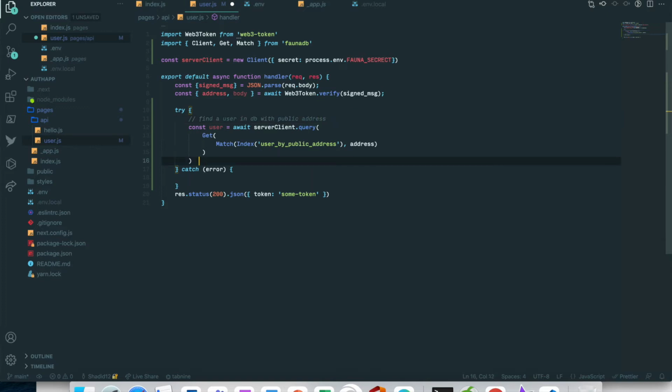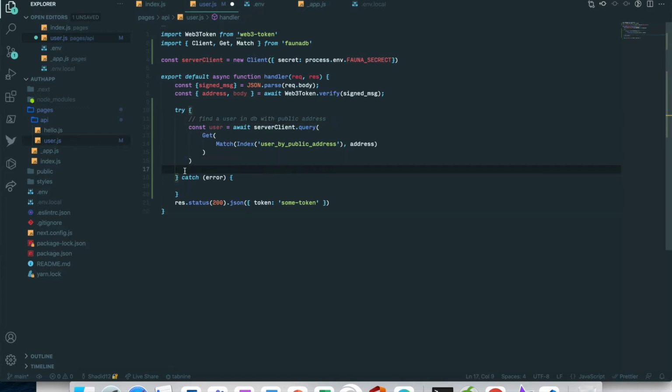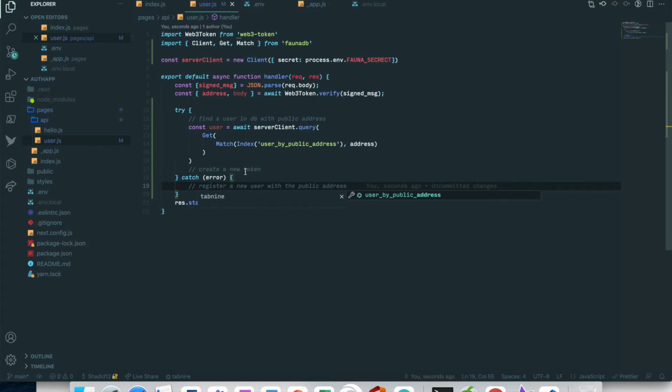And now when the user is found, we want to create a new token for that user. And if the user is not found, register a new user with the public address.